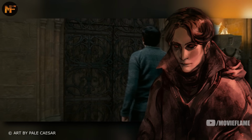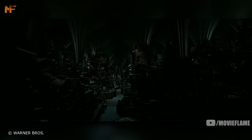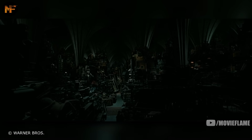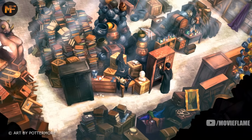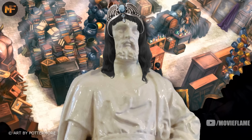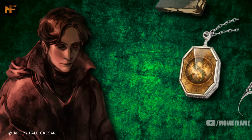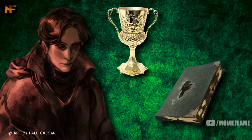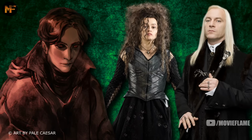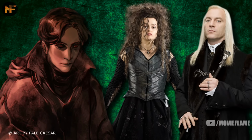What he needed was a place to hide something, and the room opened a place filled with mountains of discarded items that had been hidden over hundreds of years. He perched a diadem deep in the room, down one of the alleyways, and on top of an old statue of a warlock wearing a wig. After hiding 3 of the Horcruxes, he kept the diary and Hufflepuff's cup with him for a few more years, and he eventually decided to entrust 2 of his most loyal followers, Lucius Malfoy and Bellatrix Lestrange.